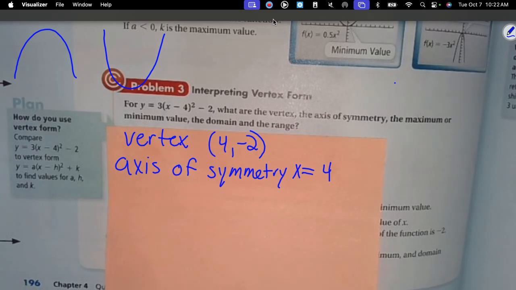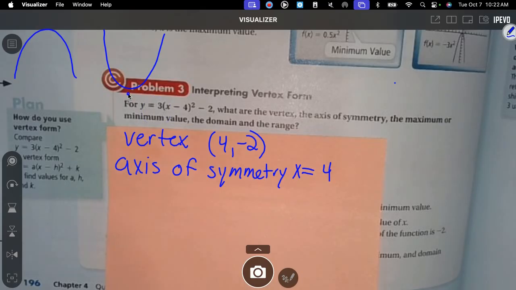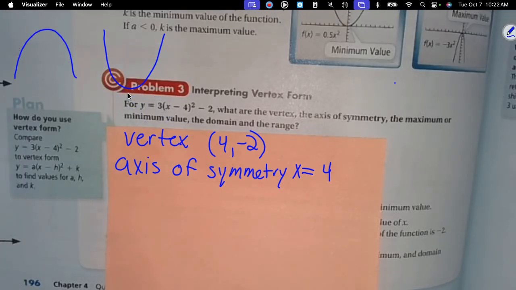But what do they want me to glass? So upside down. Okay, if it's positive, is it a frown or a smile? Smile. It's a smile. This is a positive number, so it's a smile. Is that a maximum or a minimum right there? It's a minimum. So that's how you know if it's a minimum.